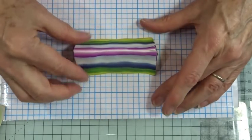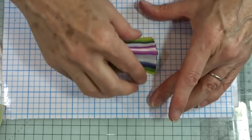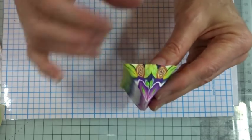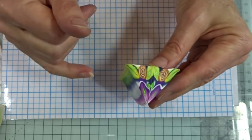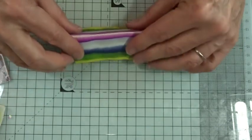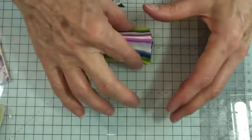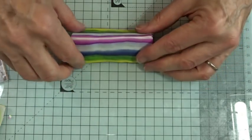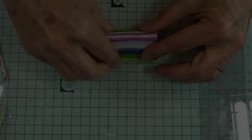And you will, as per usual, get a slight distortion on the end, but that's fine. But we now have our flattened triangle. So I'm going to reduce this now in exactly the same way as I did a moment ago, just by pressing down with my fingers just on the bottom, turning, pressing and rotating, because I want this to be much smaller, and then I can start kaleidoscoping it.